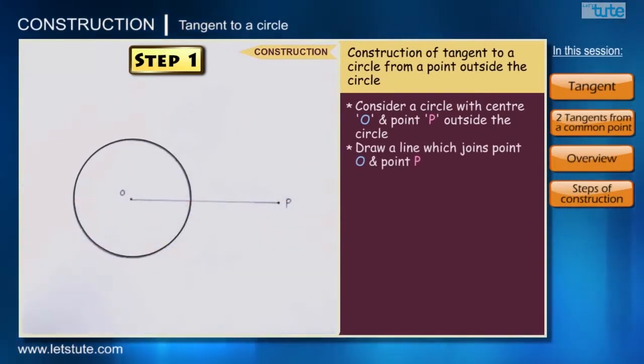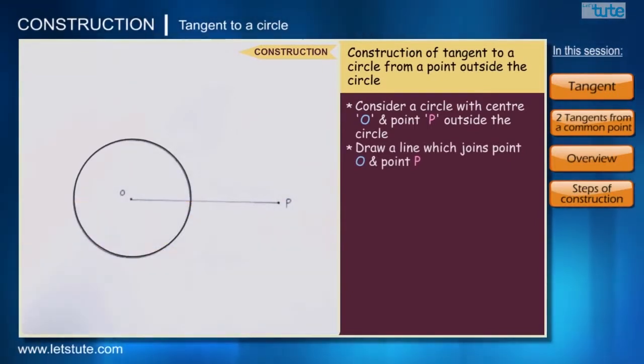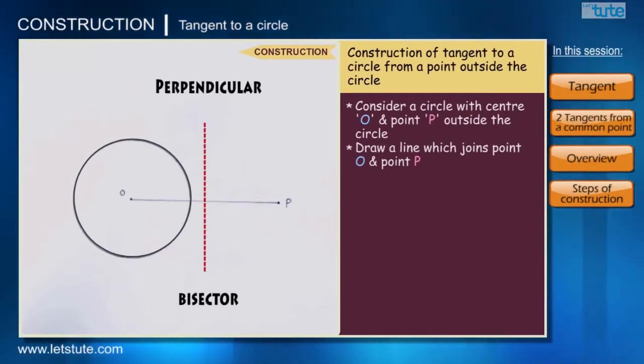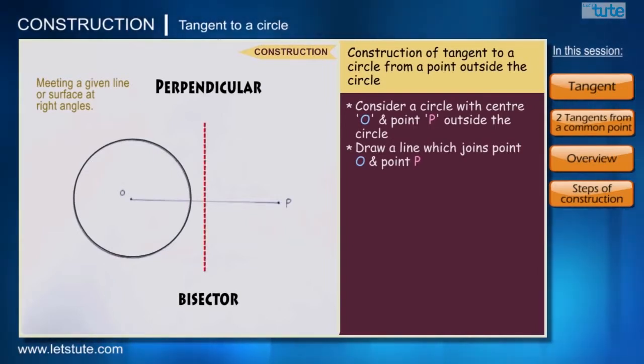Now once we get line segment PO, then we will go to step 2 and we will construct a perpendicular bisector. What is the meaning of perpendicular bisector? Well, it is hidden in its name. Perpendicular obviously means that there is an angle of 90 degrees involved. So this line will actually form an angle of 90 degrees with our line segment PO.